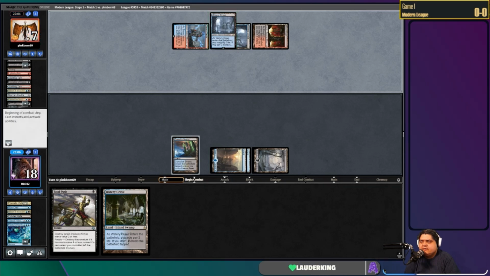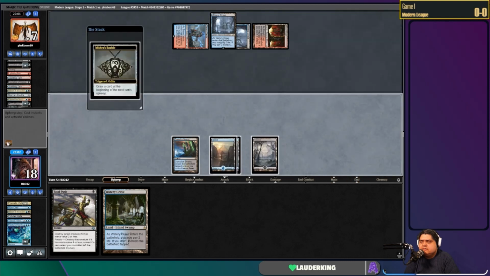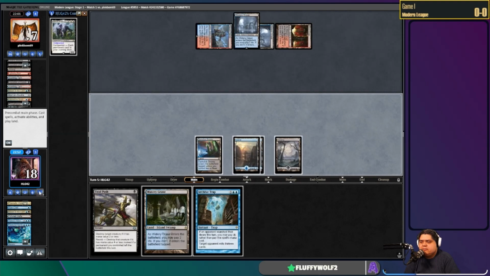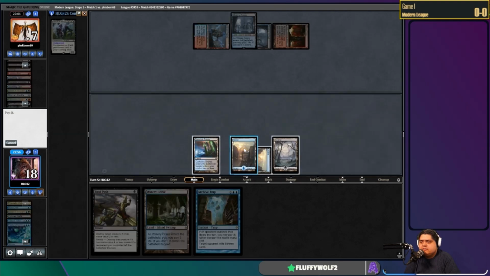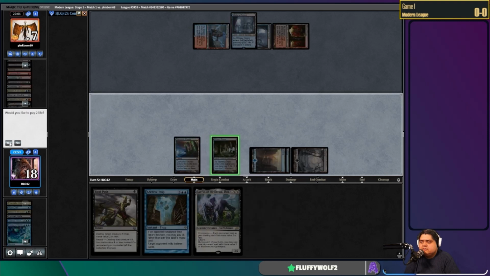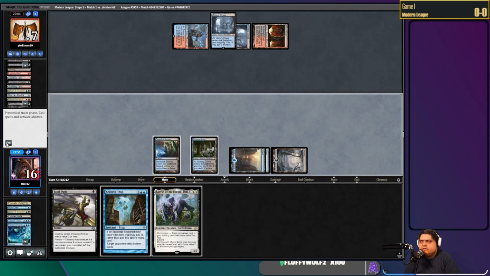Down to 7 they go. They draw 1. We draw an Archive Trap. Sounds pretty good to me. Do that. Shock it in. Represent that we have counter magic up.